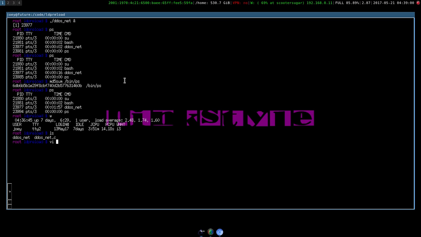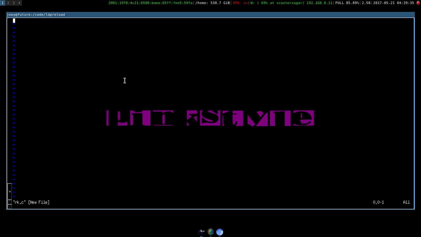Just going to show you how to actually hide processes and files with your own code. But this is not something that's really production worthy; you'll have to go and develop your own. Again, remember, to learn this stuff you want to learn how people do it so that you know what to look out for. You don't actually want to do this kind of thing, because nowadays if you get caught, unauthorized access to a computer system, you're looking at years in jail. Just not worth it. So let's call it rk.c, rootkit.c.